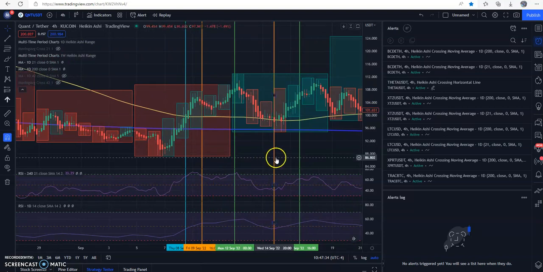Now, it did come down a little bit, but that's part of the trade. That's why I say you can't back test it like what you see. You got to back test it off of the plan. All right. So we come down, we get an alert right here. Okay. But I'm still above the daily. And that alert would have come in at midnight. So there's the other one.